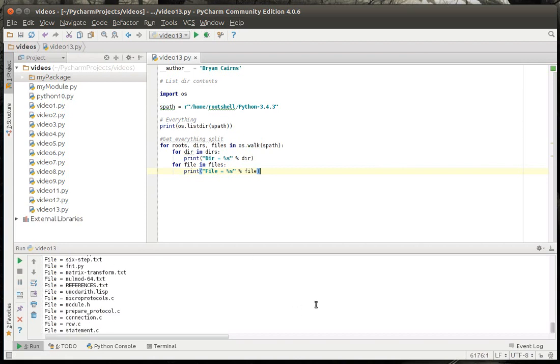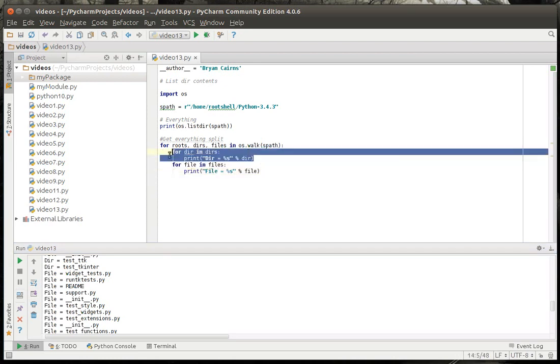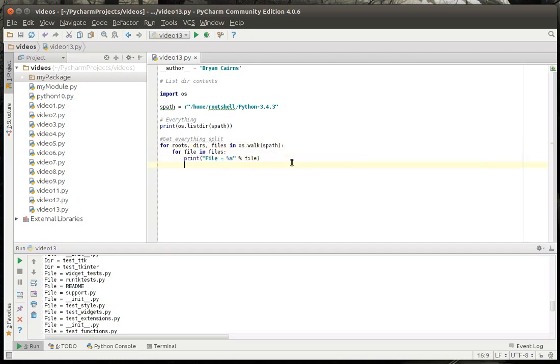Anyways, so let's run that. And kind of whiz by real fast here, but if we scroll up, you can see there's directories in there. So there's a PyCache dir, and there's testers and things of that nature. Now, as interesting as that is, and that's probably done incorrectly, somebody out at home has probably already figured that out, we're going to actually comment this out, and I'll show you a much easier way to use the OS walk command.